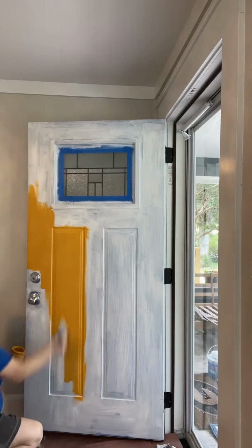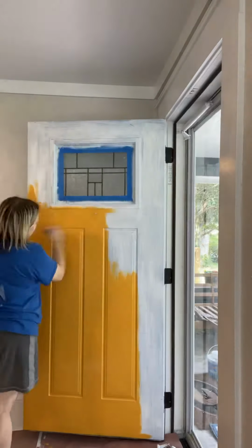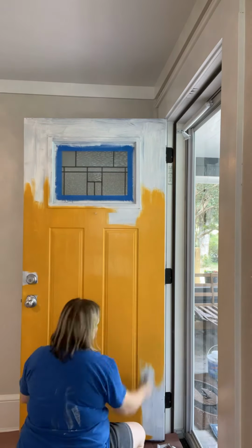Because I tend to be impatient, I put a fan on my door to help it dry a little bit faster from the coat of Slick Stick. I only put one coat on and then again allowed it to dry completely, and once it was dry to touch, I came in with my chalk paint.